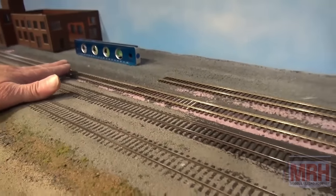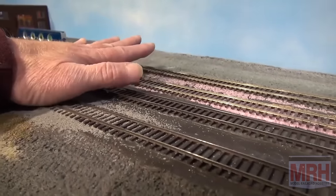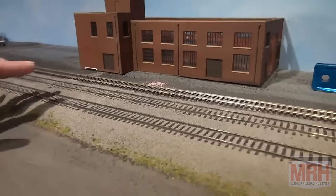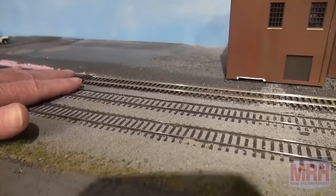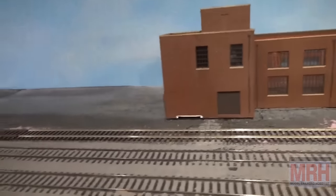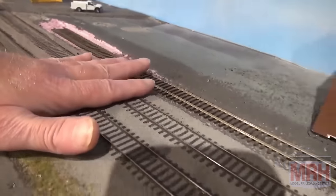Again, there was meant to be a road right here as the gradient went down away from the tracks, never intending on laying tracks here, thinking that I would even have to have a level surface of at least 4.5 feet wide. But now we've got that as I work along where the building is, which is going to be modified here. And then I've got the track temporarily put into position. It has not got its final curvatures and bends in it as of yet, because again, we're still in the planning stages of this. The last thing I'm going to tell you is that I carved this out also with the Stanley Surform planer. It's going down about 1/4 inch just to keep the track relatively level.